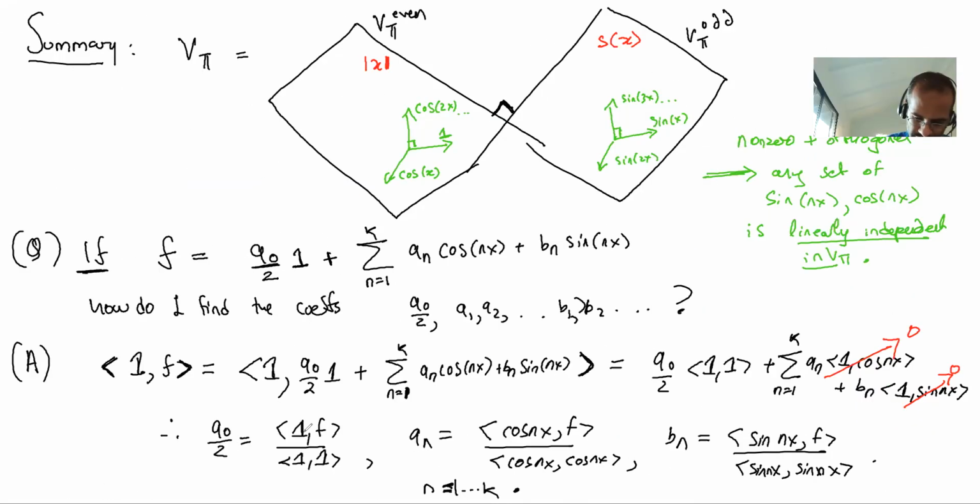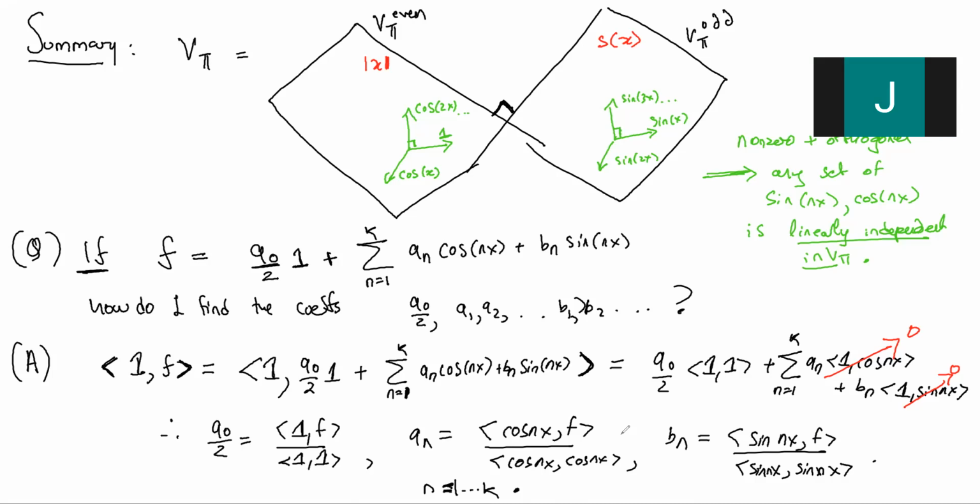Why do you choose 1 there? Oh, 1 is just the first function in the sequence, cosine of 0x. Do you have to use 1 or could you use something else? In this example, this reasoning works for any linear combination of cosines and sines here. It just makes sense to order them with increasing n, and that's why we start with 1, because it's the lowest one, cosine 0x.